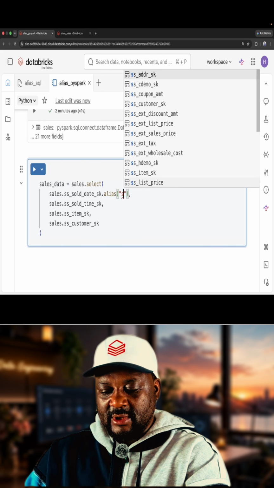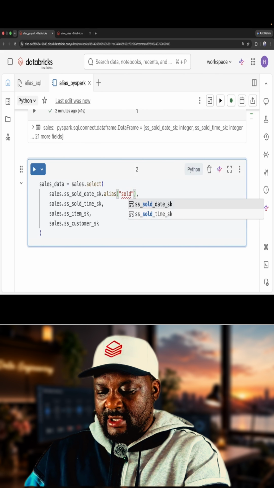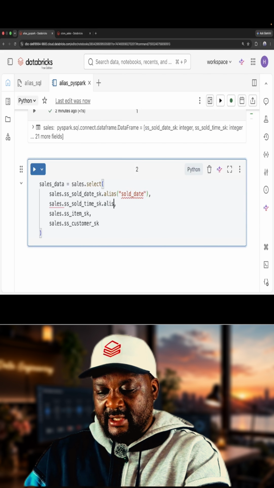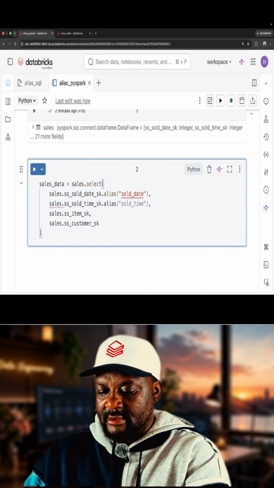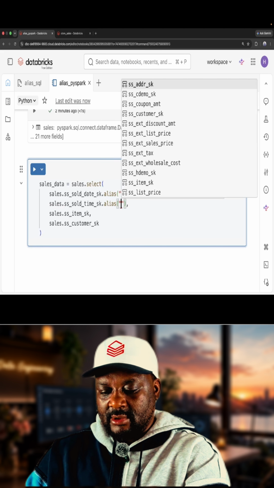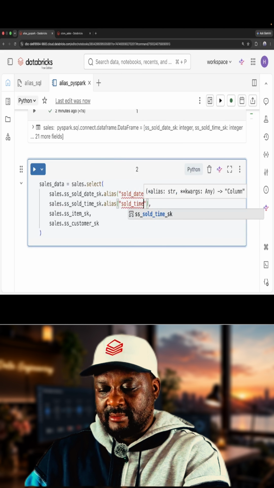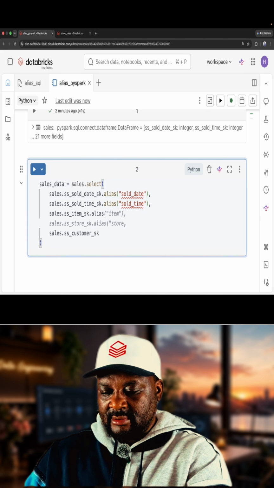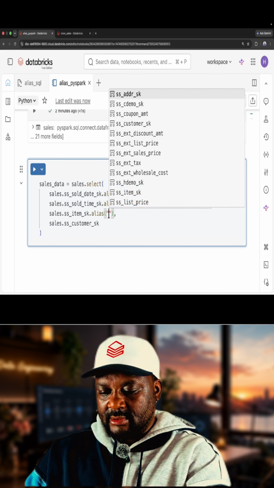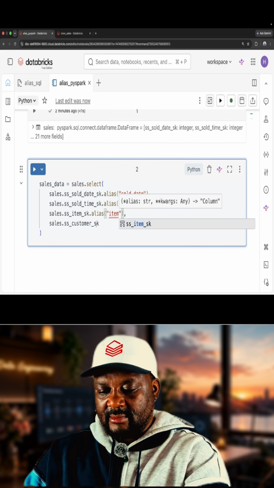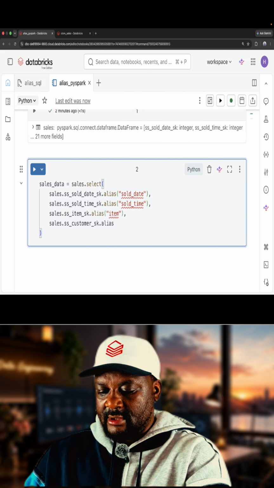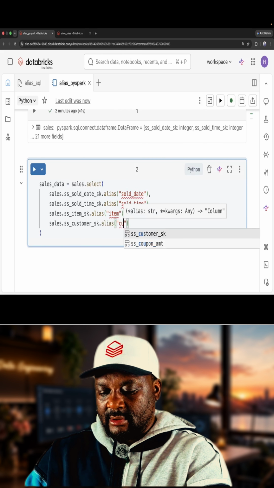So with this, we call it sold_date, and with this dot alias, bracket open sold_time, the next one dot alias, bracket open item, the final one dot alias, bracket open customer.